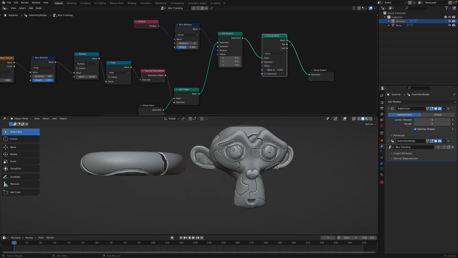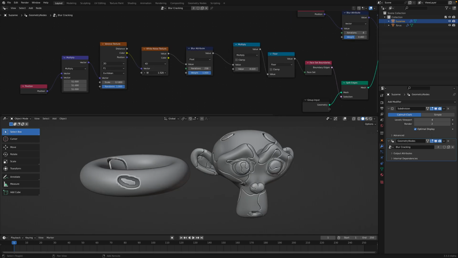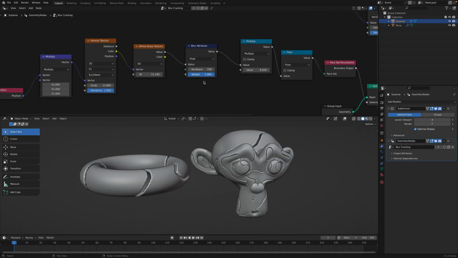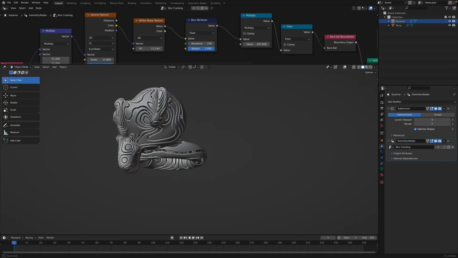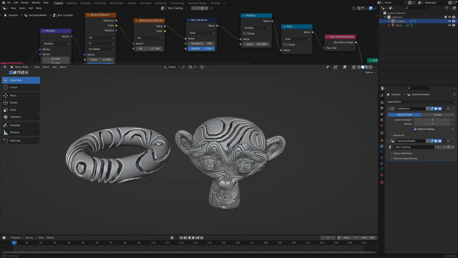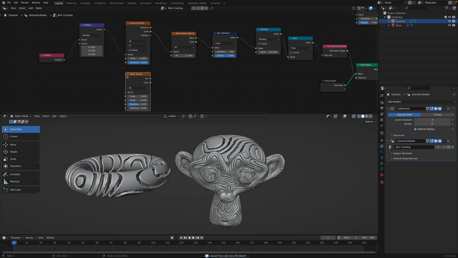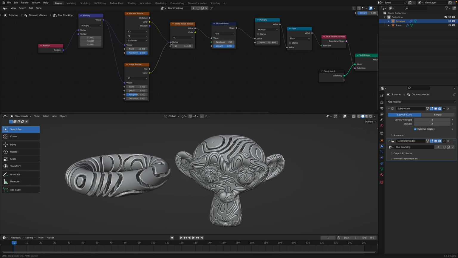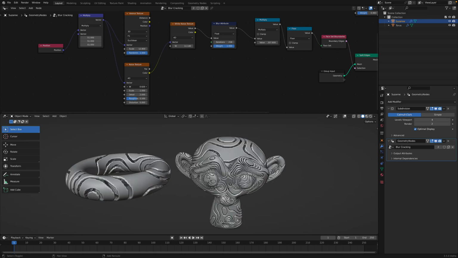After I separate the plates, I extrude the mesh out, so it's a little bit like a solidify, with similar effects. We can control the Voronoi noise, and the white noise also gives some effects, and the multiplier gives you more lines or fewer lines. We need to experiment with this. There you go. The effect is kind of wavy, like a watery thing, but it's all being generated procedurally. Of course you can use something other than Voronoi. Noise texture will work as well, I believe. The effect is really similar, and you can animate this pattern.